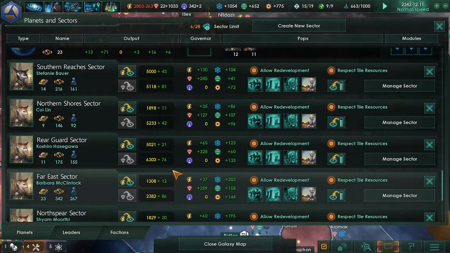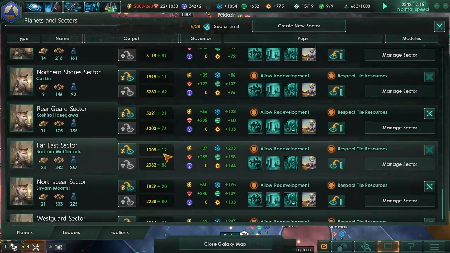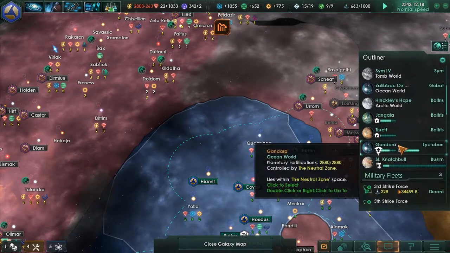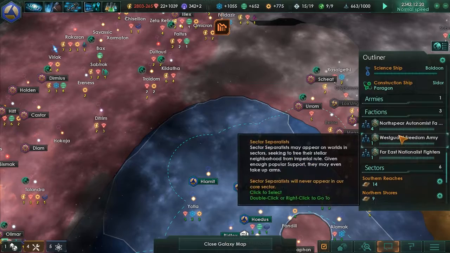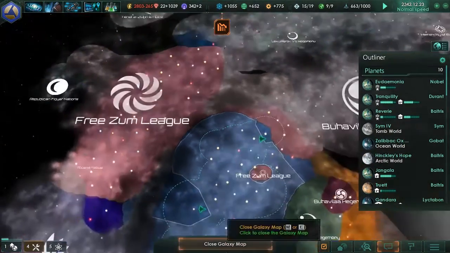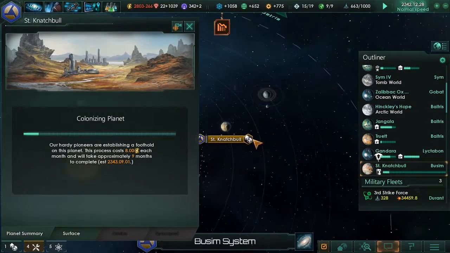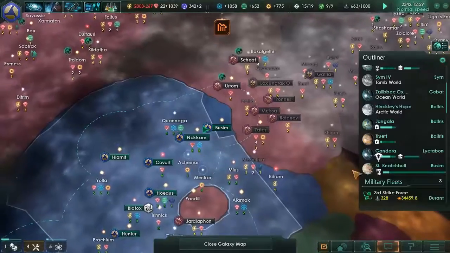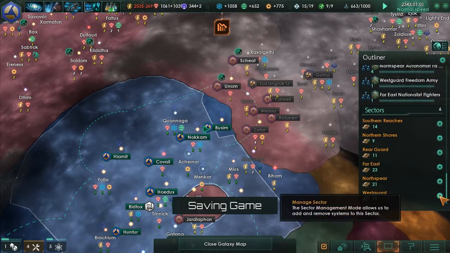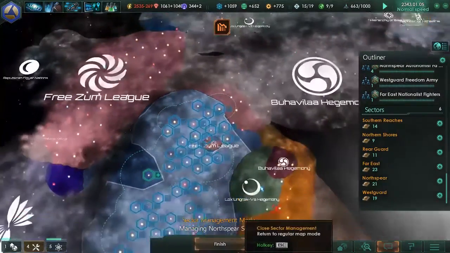Here we go. 5,000. I know we want to build that with something like... Yeah. Build that immediately. Okay, so I started getting tons of minerals and that suddenly tanked my energy. Why? Oh! That's why. Sector, where are you? Take control of that system so I don't have the horrible modifier.